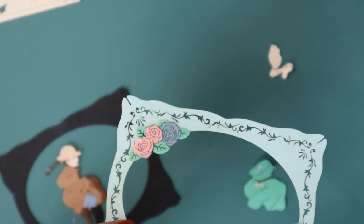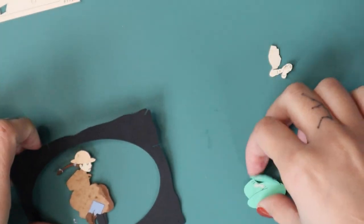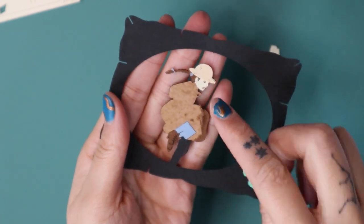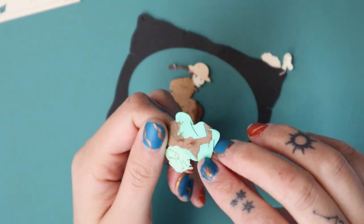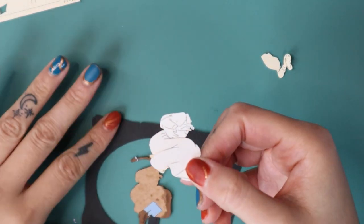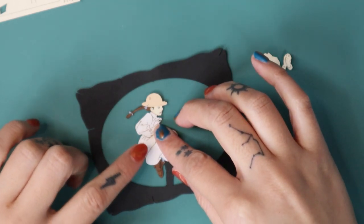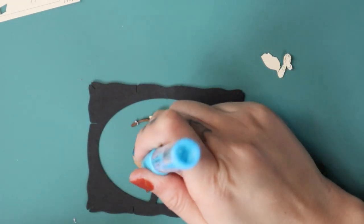So I added a little white dot into our first frame. Great. I was able to pull off Sophie's green dress. As you can see, it literally pulled off an entire layer of the brown piece, and the back looks a little messed up here, but that's okay. What I was supposed to do was put this white one down first, and I knew it looked weird because when I was trying to put all the other pieces together, it was missing a piece of Howl's arm around her, and now it makes more sense. All right, back to business.